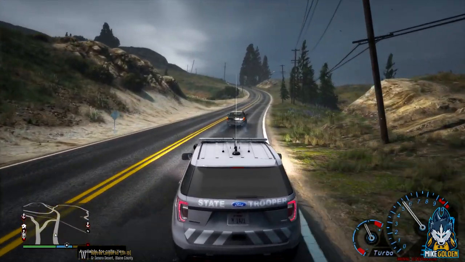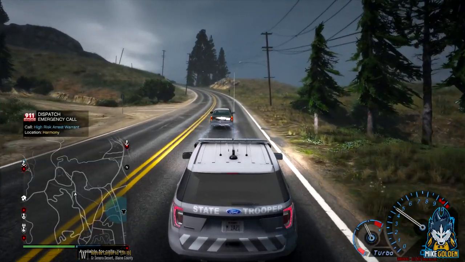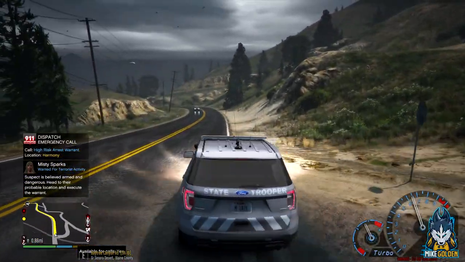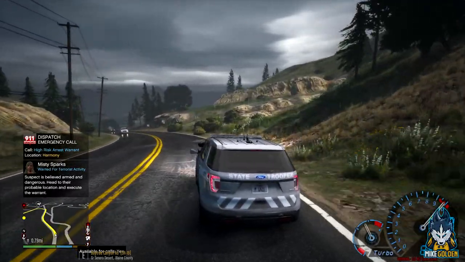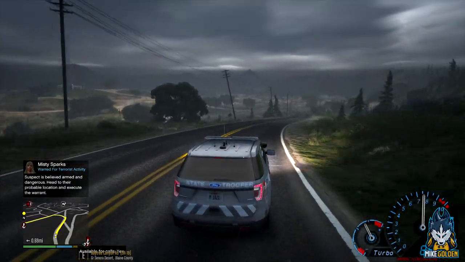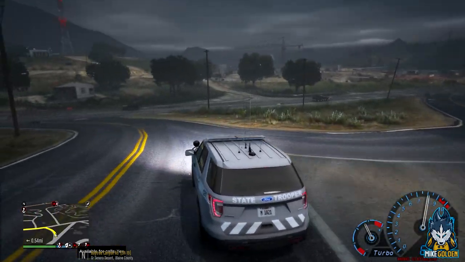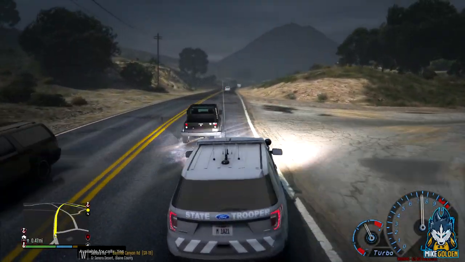We're just going to go up west on Baytree Canyon Road. High Risk Arrest Warrant. Copied that. Wanted for terrorist activity. Armed and dangerous. Misty Sparks. Interesting name. We're just going to respond to this code 3. Alright, well, code 2, we're not going to have our lights on, though. We're just over a half a mile from the location, dispatch. We'll be there in about 30 seconds or so.